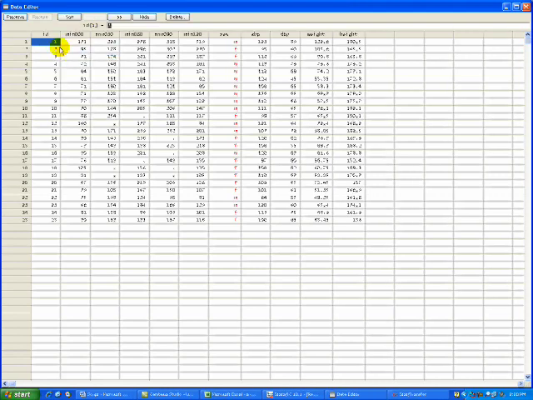And there's our data. One thing you'll notice right away is that sex is coded as M and F, not as a numerical number. In STATA, this is called a string variable. It's okay to be a string variable for right now, but we may need to convert this to a numerical variable. Let's go ahead and close this.